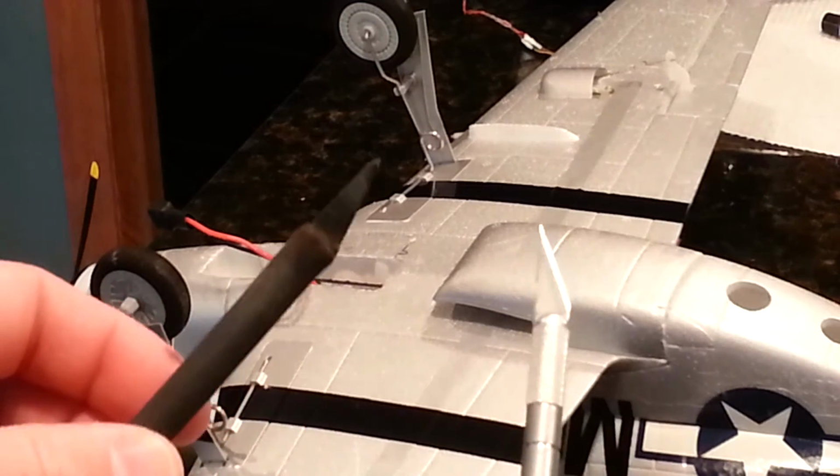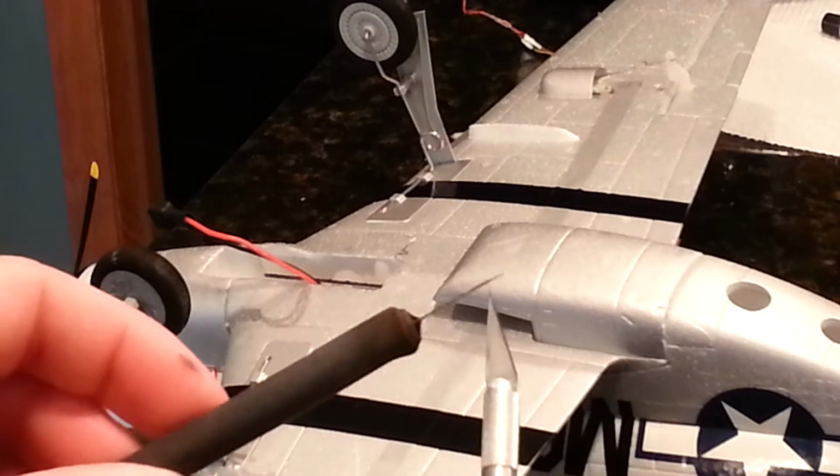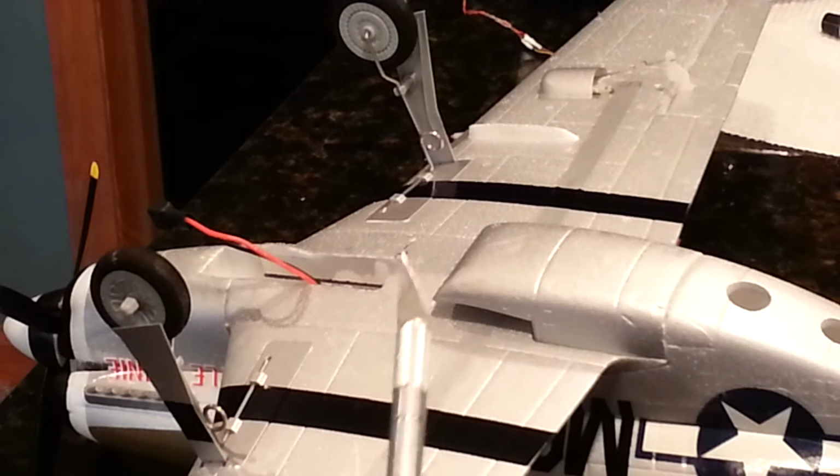I got 2 or 3 different X-Acto knives I use. You can see this one's dark because I use it to heat it up. Then I have one like this that's bent too. I'll be cutting out this little trace pattern.